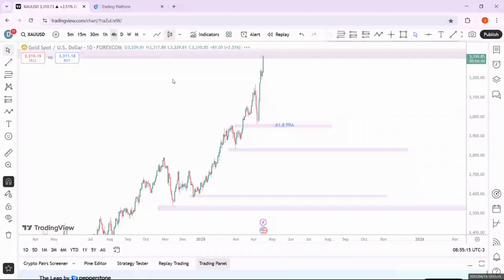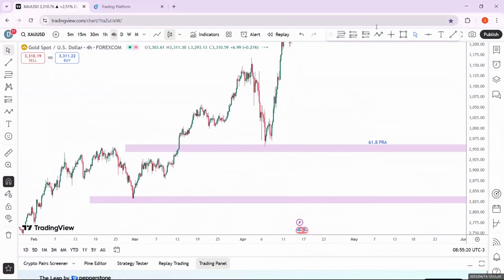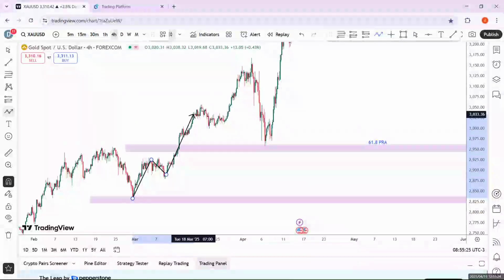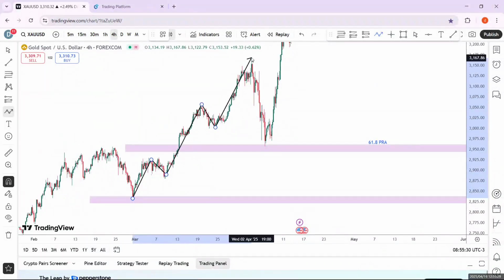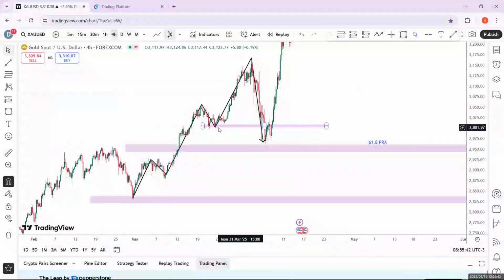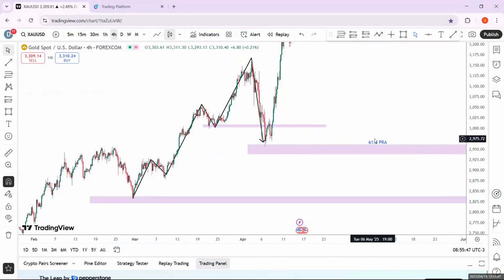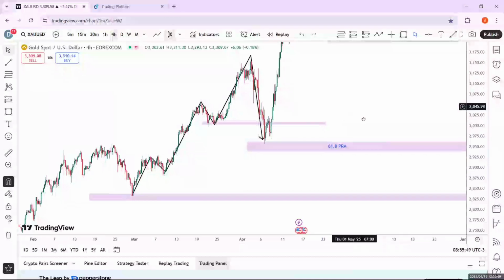So I'm going to go ahead to the 4-hour time frame in order to expatiate on what we just talked about. Okay, so within that particular wave, we saw prices make all of these movements, right? This was push, exhaustion, this was push, exhaustion within this particular wave of movement, and we saw what? A break of structure. Okay, and we also talked about how a break of structure happens. A break of structure happens when the last higher low gets broken. Okay, so right here we can see that this is the last higher low that got broken, and what did the prices do? It ended the opportunity at the 61.8 PRA, which is all of these windows right here.